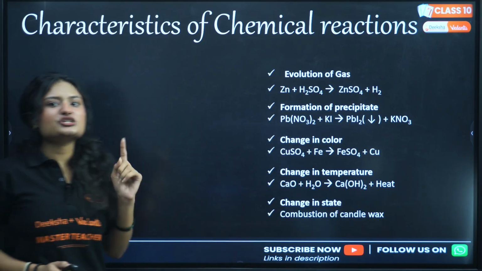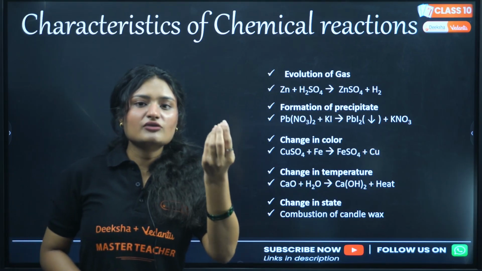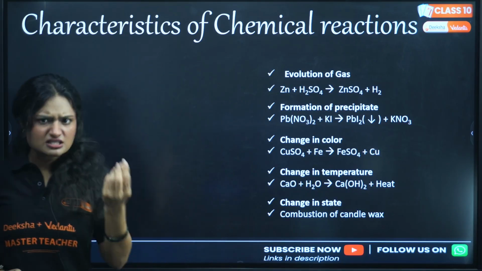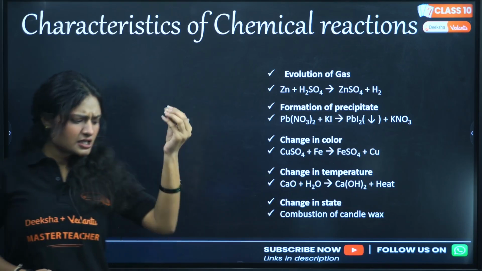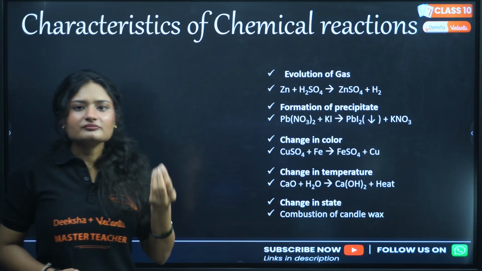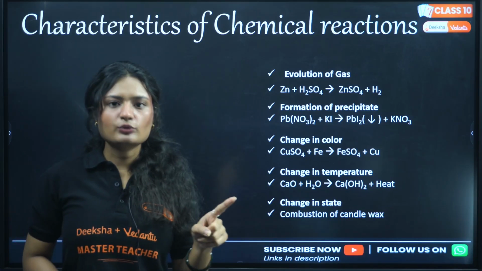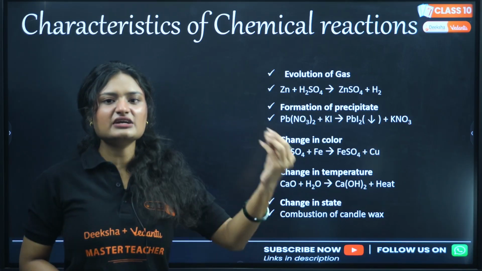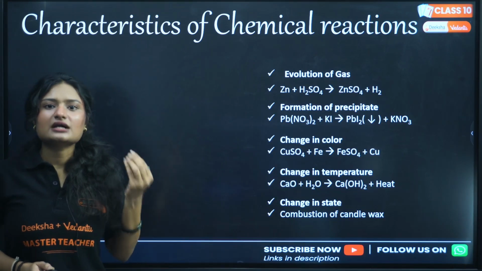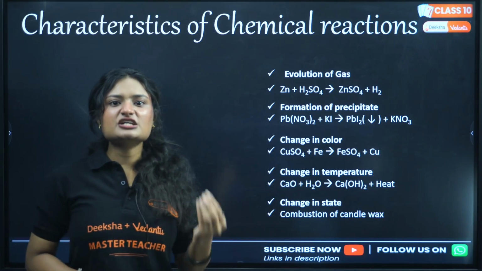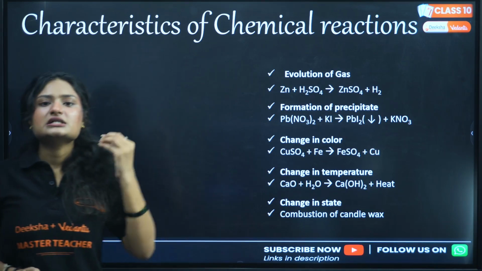The last one is change in state. For example, when you burn candle wax, wax is solid, right? But what products are you getting? You are getting water vapors and carbon dioxide, one is liquid and one is gas. So solid wax is giving water vapors and gaseous carbon dioxide. That means there is a change in state involved, and thus it is considered a chemical reaction.